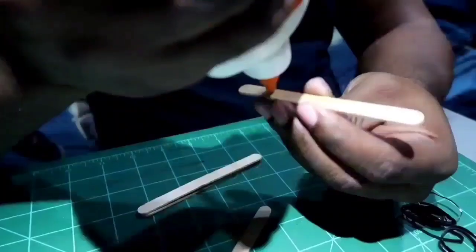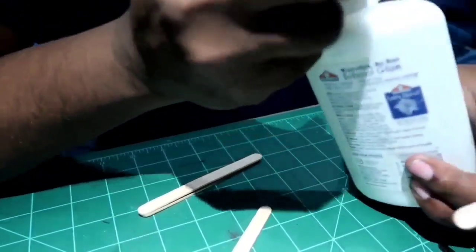You forgot to twist the cap open. Yeah. You're so stupid. Okay. Wow. Are you done? Yeah, I'm done.